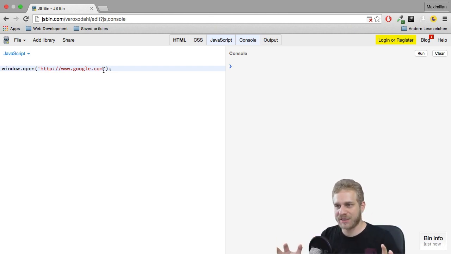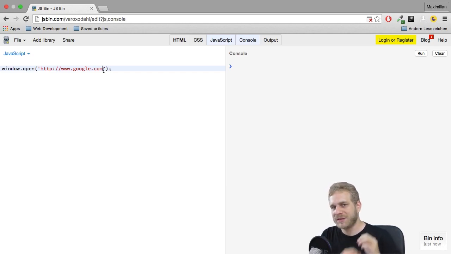So that's the window object. And as you saw, there are a lot more available properties and so on. But the goal is not really to go through them all. The goal is to show you how you can work with it and what kind of properties and methods it stores, and you learned about the most important ones already. If you want to learn more, definitely check out the cheat sheet as always, and there you'll find a link to a full article on the window object, which will allow you to dive deeper into that and find out if it has that specific method you were looking for.